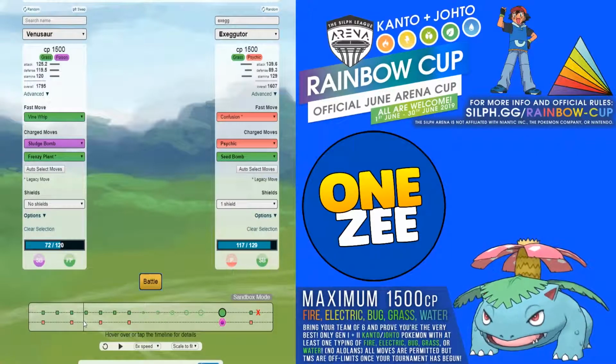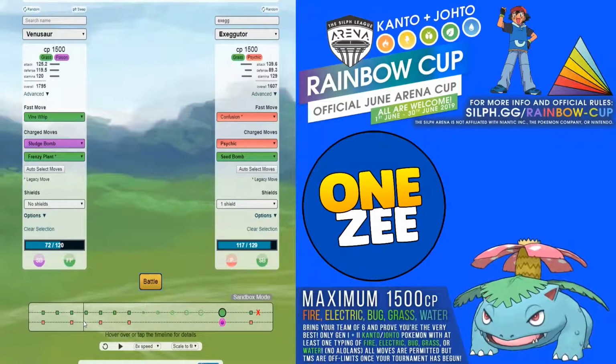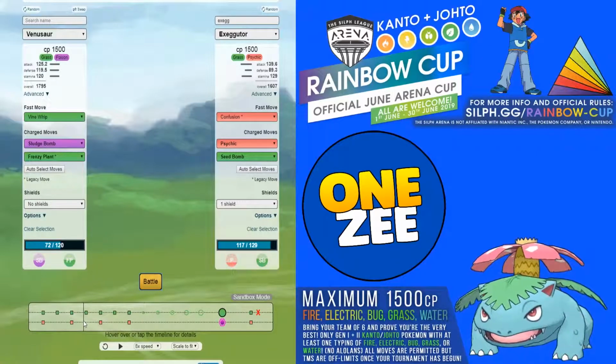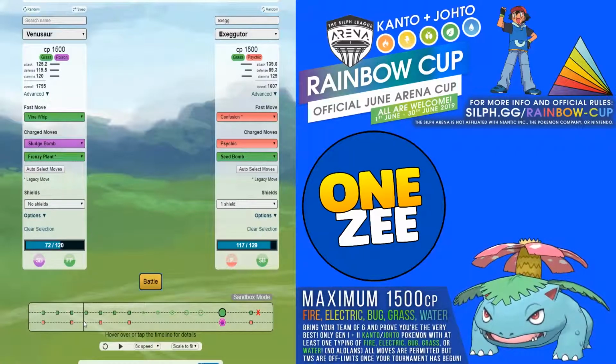But Venusaur is quite OP in this matchup because of its stats and stuff. Executor is not that strong with the defense and stamina stats, but the attack moves are quite OP. That's why Executor is really viable for this cup.